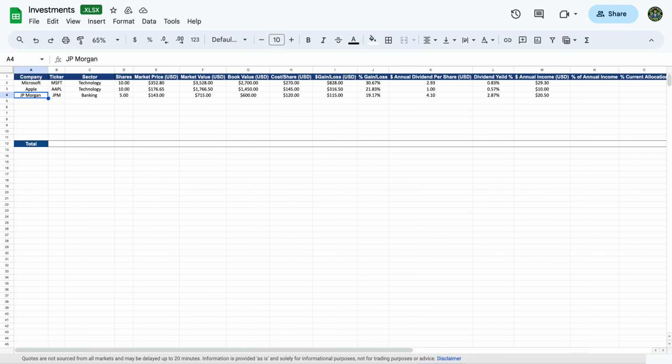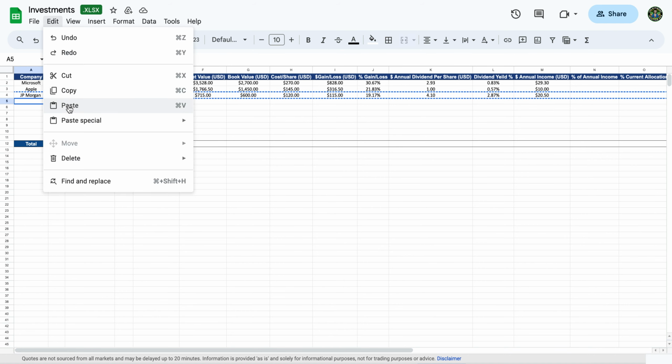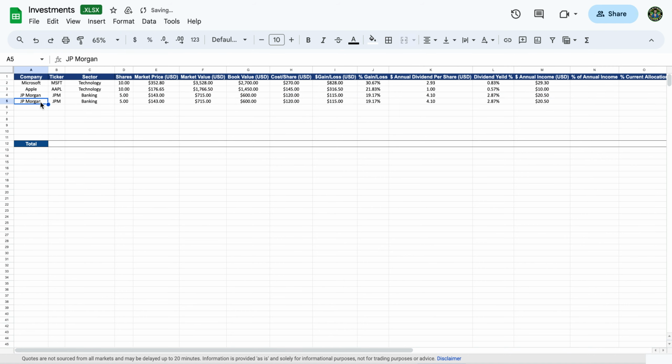So that's JP Morgan, and I'm going to kind of breeze through these next ones just so you can see how easy it is. I'm adding Visa, ticker symbol V, payment processing. So we get 10 shares of Visa.